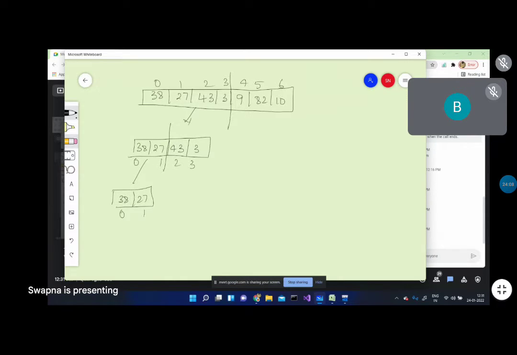Again find the mid: 0 plus 1 by 2 is 0.5, with the floor operation, 0. So the mid value becomes 0. 38 is the element, 0, 0. There is only one element, so I can't do any more divisions.